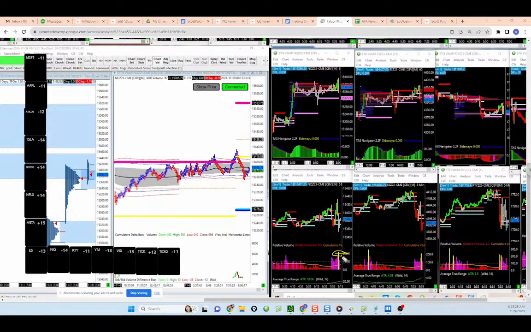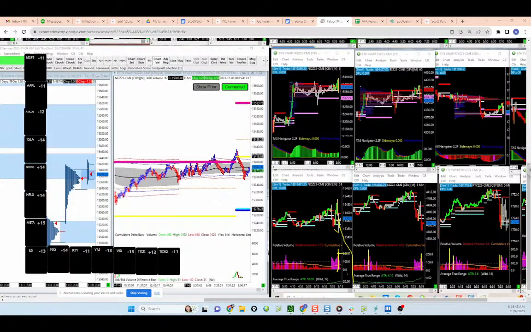This is a relative volume chart. It's a 5-minute relative volume chart on Sierra Chart. This is not the same as the Thinkorswim relative volume. This is showing me the exact time period for the last 30 days for this 5-minute time period. So you can see for the last 30 days, this is 2 to 1, more than 200% of the volume that's normally traded at this time period. That's important information. That's telling me there's big money playing in here.